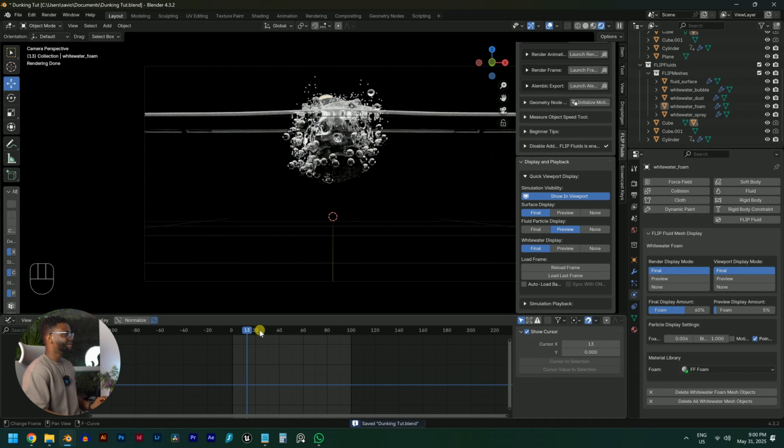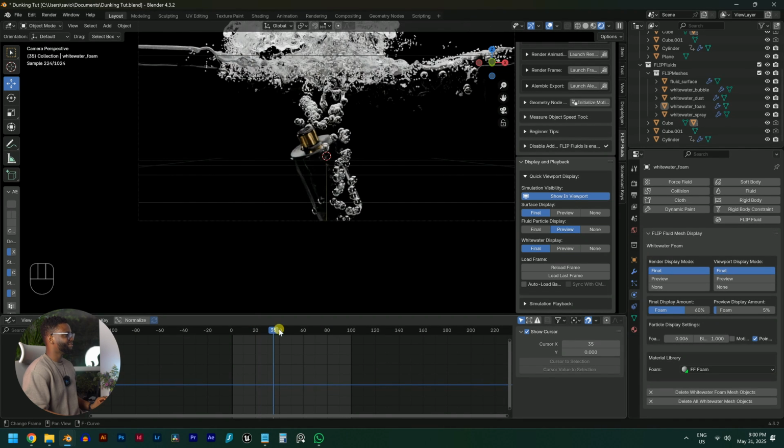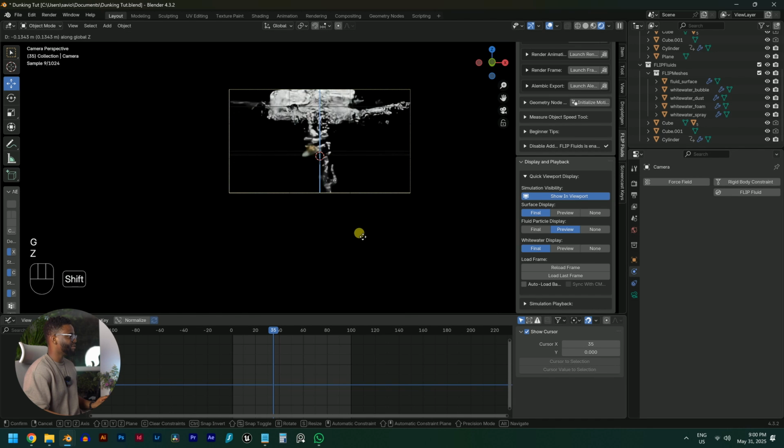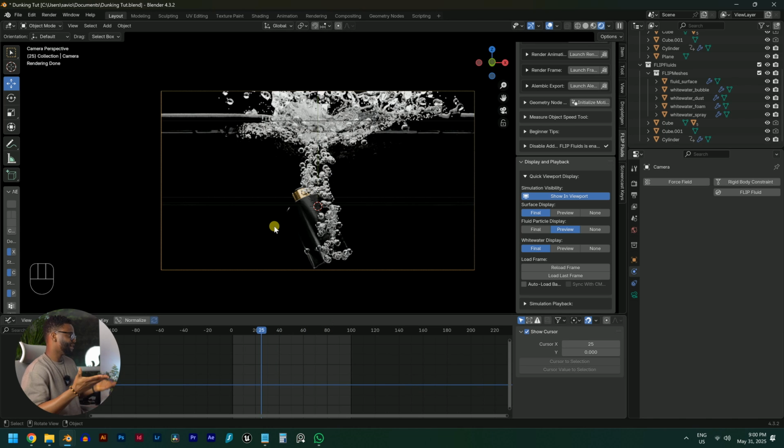This looks cool. This looks cool. This looks cool. We could bring the camera downwards a bit, GZ, so you can see the product more. Yeah, this looks really cool. So yeah, I think we're done.